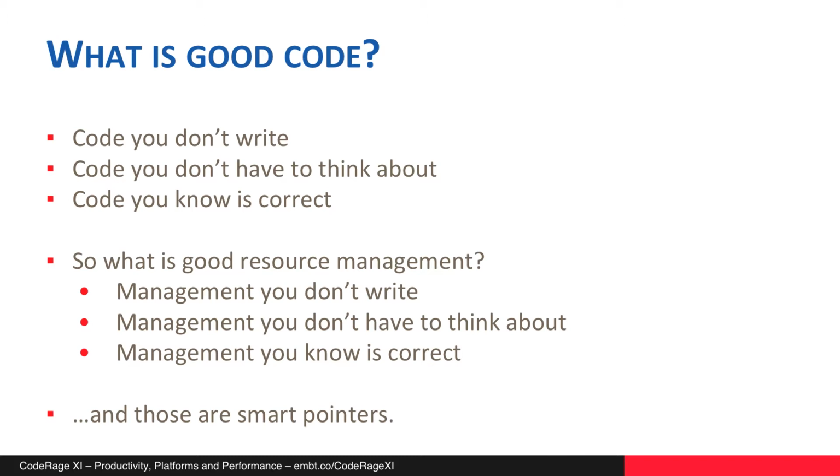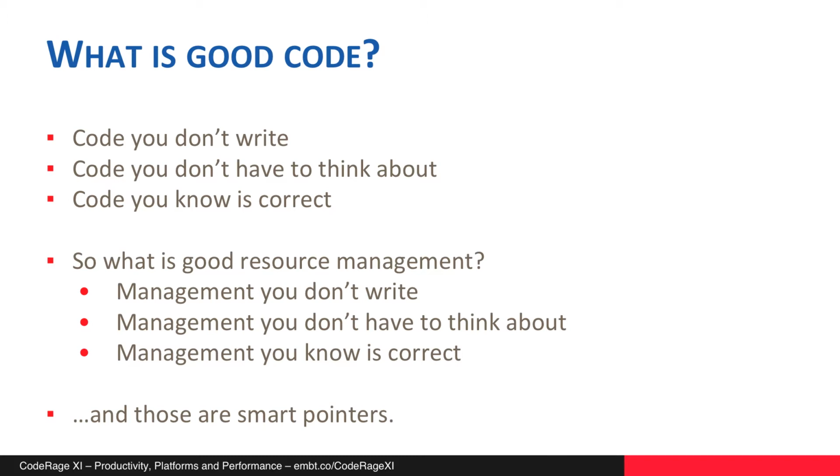But I think more important than that is the issue of code complexity. So code that you don't write could be taken to mean that you should write very concise and very small code, and that's not a good idea because many people can write very short code, but it can be very complex and very hard to understand. And ultimately that's not a good idea. So code should be as small, as simple as it needs to be, but no smaller.